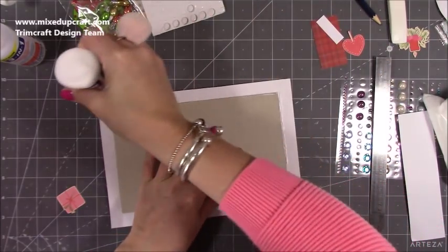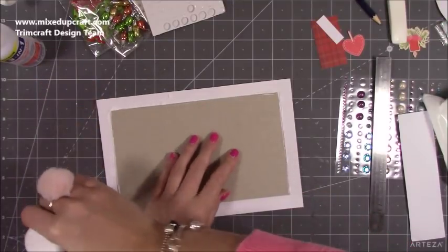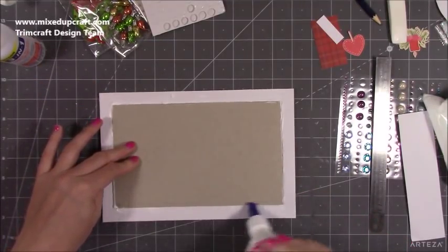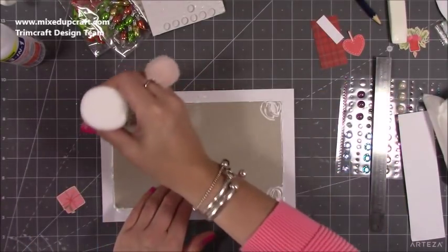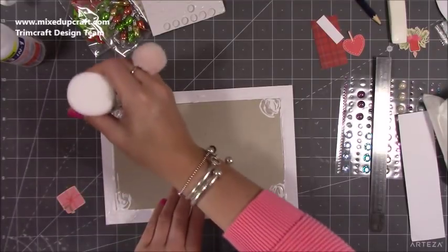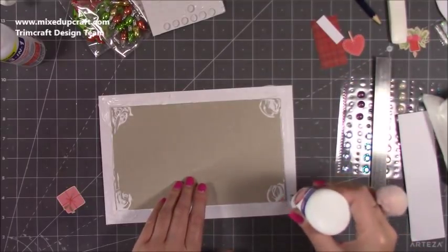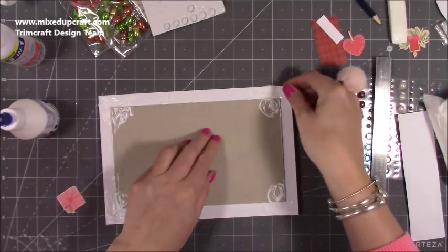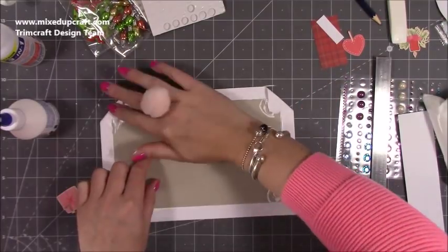And then you just want to go around, add some glue all around the sides. I think I just had a blockage in my glue and now it's moved and it's all coming out everywhere. I'm just going to add some blobs here, like so. Add it all on the corners. So I'm just doing it the same way as a mini album, but I'm not being as, I guess, neat. So I'm just going to bring in the corners like that.